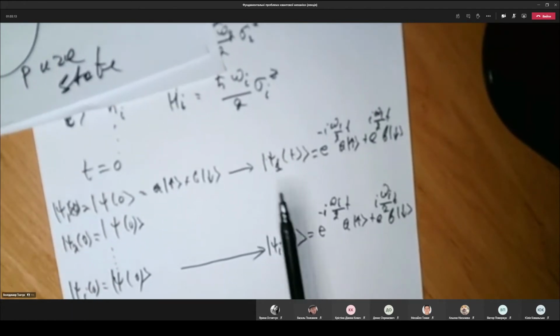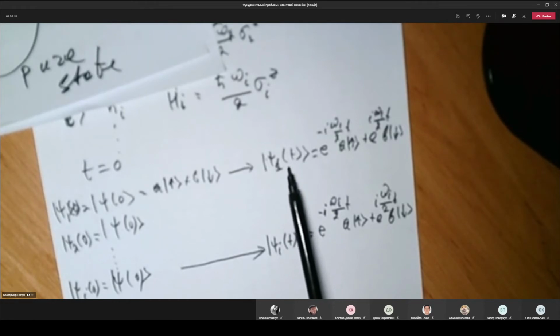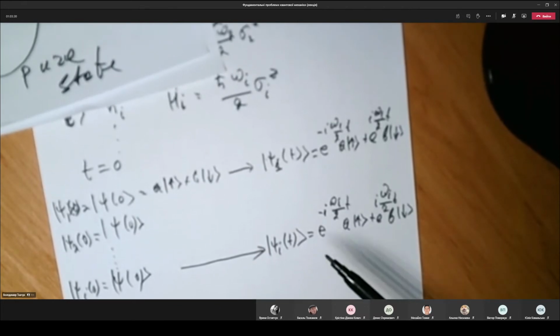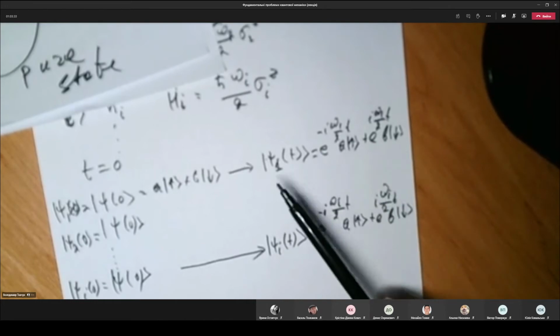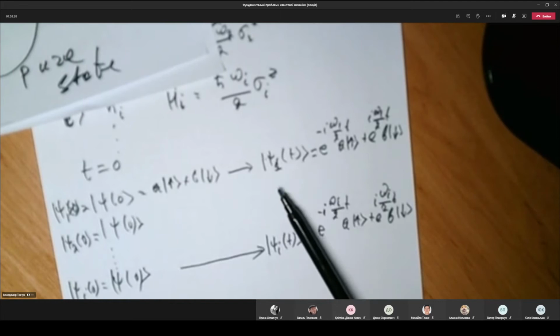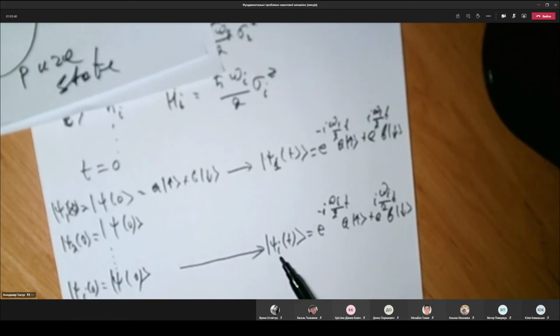So we can see here that at time t, the state of each spin is different. At the initial time we have the same quantum state for each spin, but as a result of evolution in different magnetic fields for each spin, the state at time t for the first spin is this one, for the second some other, and for state psi i we have yet another quantum state, because the parameter omega here and here is different.